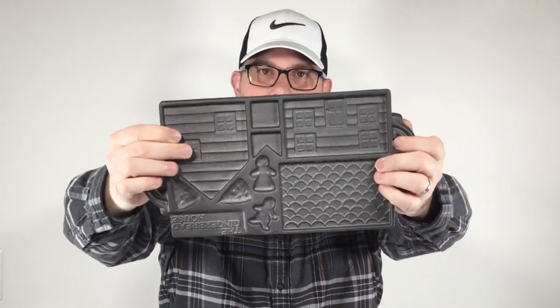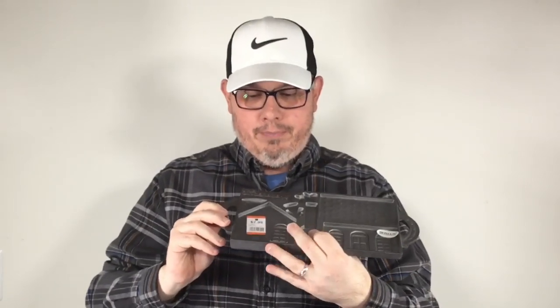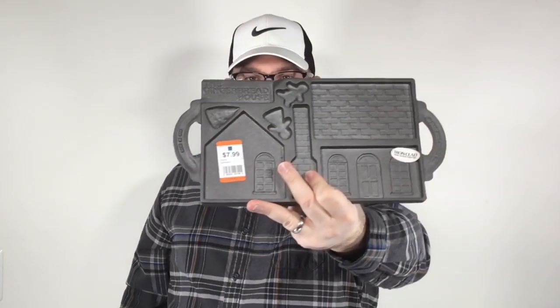My wife also found one of these — a cast iron gingerbread mold, brand new, by John Wright, 1989. We sold one of these exact ones during Christmas time for a hundred bucks. We paid six and change for this after our discount. Being brand new, this one is definitely a hundred dollars plus in the right season. We pick these up when we find them — it probably won't sell now, but it will this Christmas. I guarantee it.